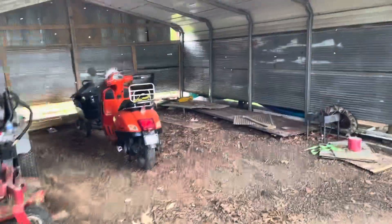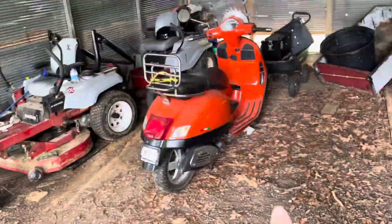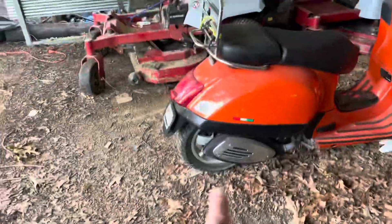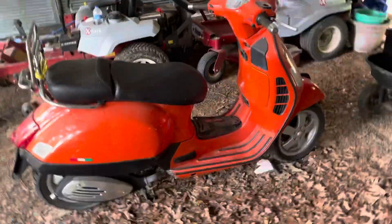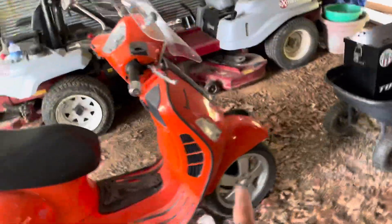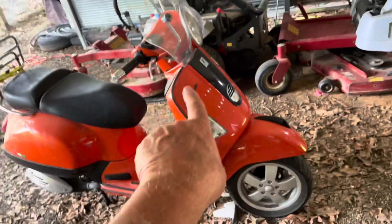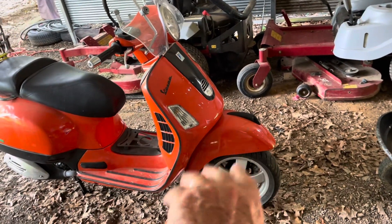Welcome to Slick Trails and Tails. If you're new to the channel, it looks like it's gonna rain so I'm gonna move my Vespa into the building where I can work on it comfortably. I'm gonna change both tires — they're both old and rotting. The valve stem broke off the other day. Then I'm gonna look at the speedometer because it's not working.